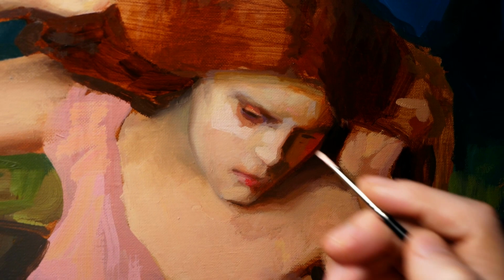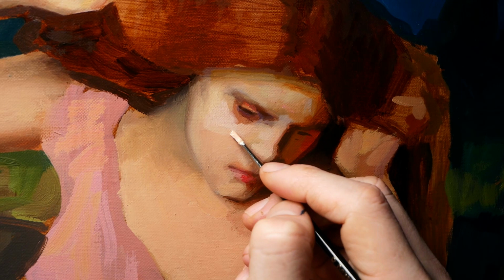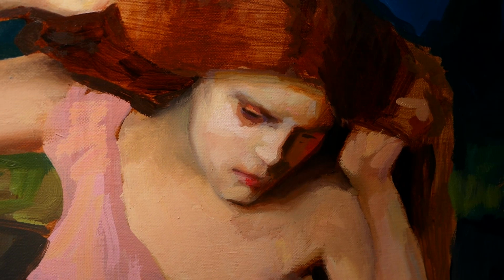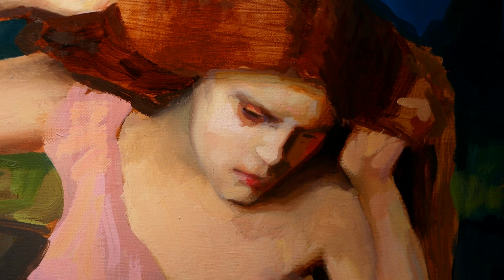Trying to introduce a little bit more colour back into these tones, so the form's not too bad now, but it's maybe greyed out slightly too much. So in those areas which I know have more pink tones, I want to reintroduce that. I've got quite a lot of paint on the surface now and it's blending in a little bit more. So this is what we're looking for, a blended surface to work with.